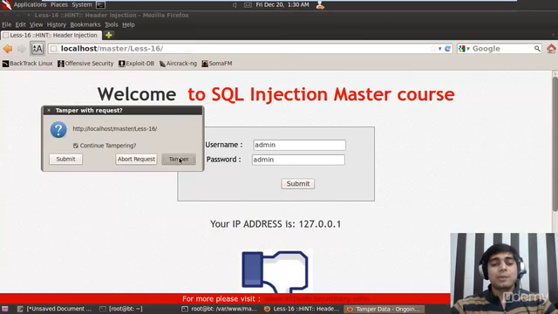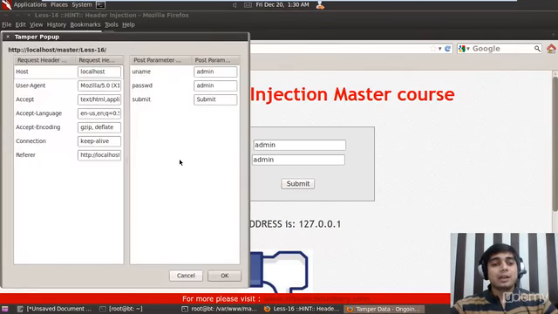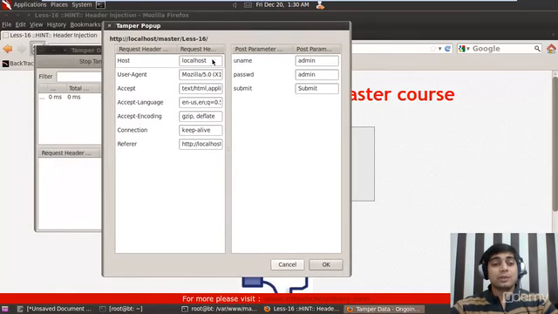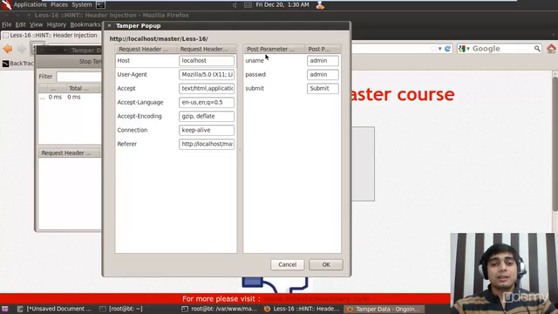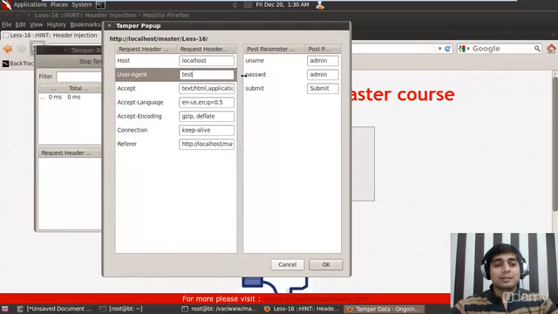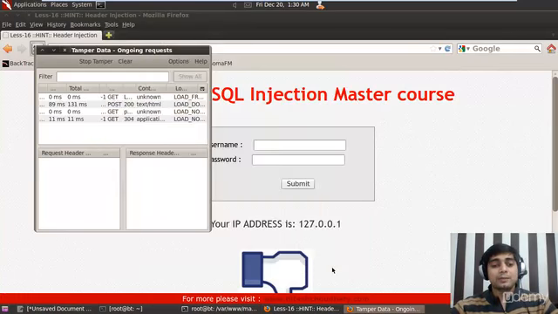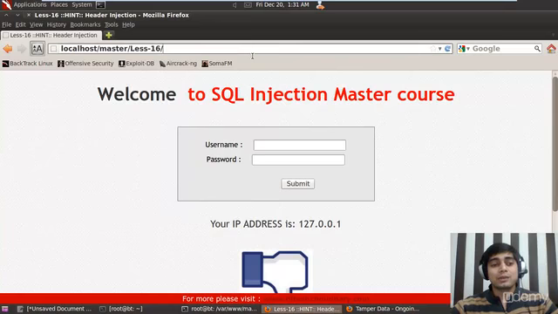When I hit submit, it shows me a pop-up to tamper it, and you can see a lot of information, valuable information I would say. Here are the post parameters, like admin, and submit is submit. But additionally what I have got is a user agent and everything. This is what is actually being popped out. So if I say, let's say, test agent, and hit OK, and stop the tamper, what is actually happening here? Let us also understand that.